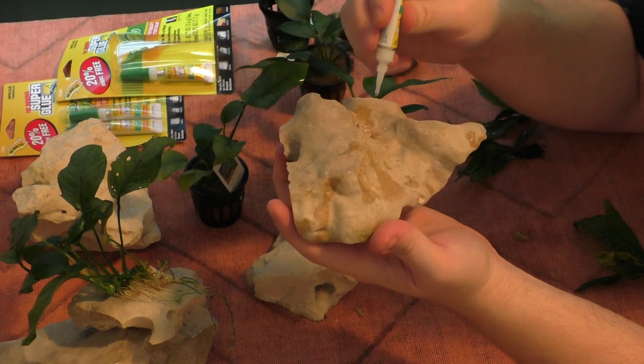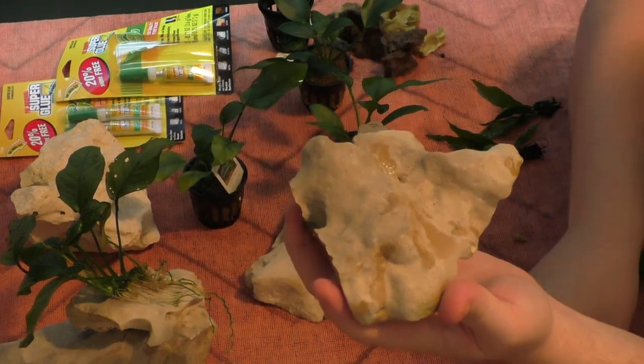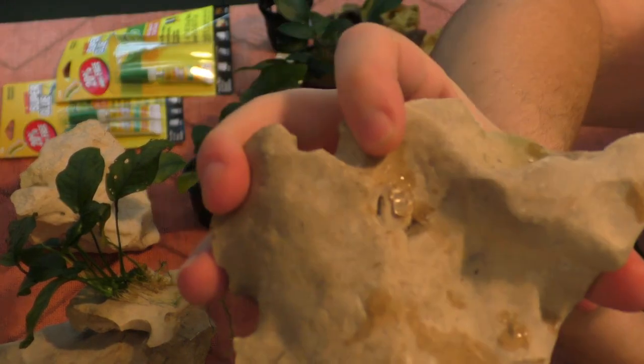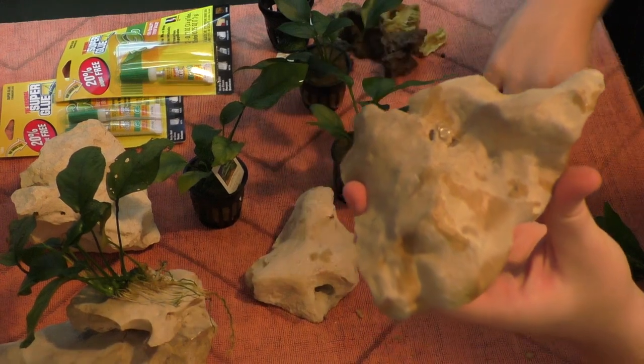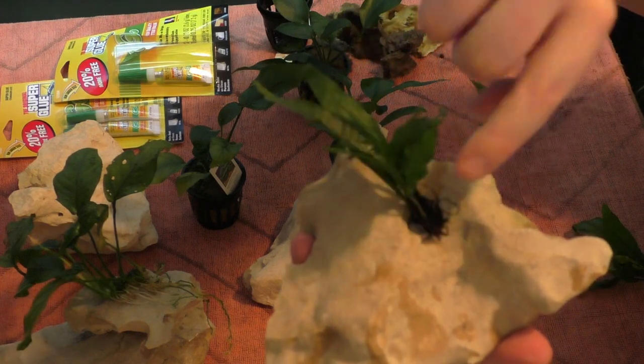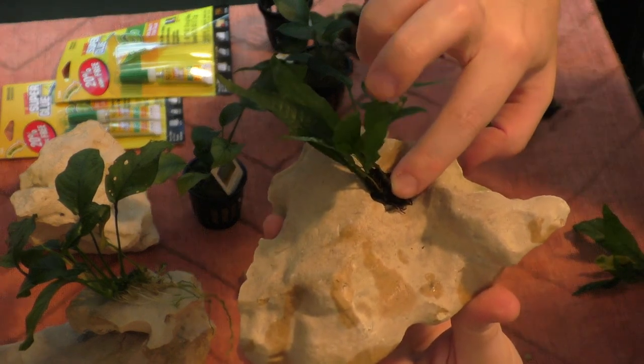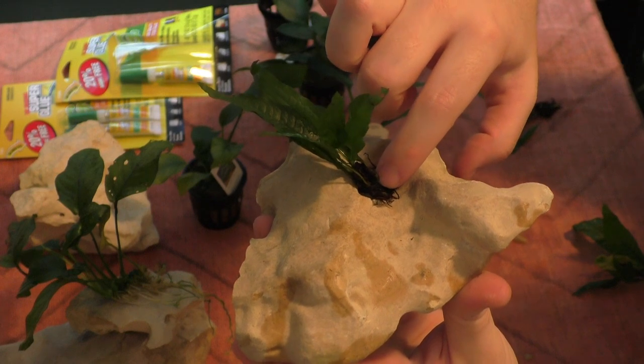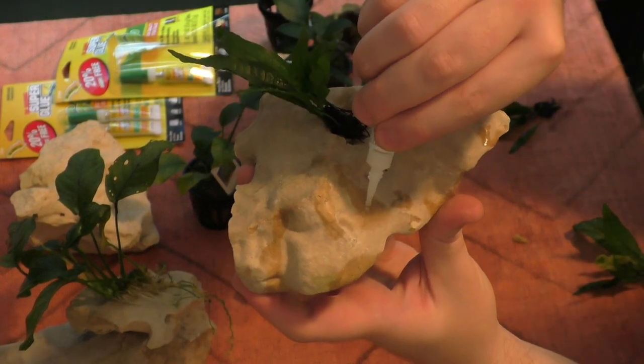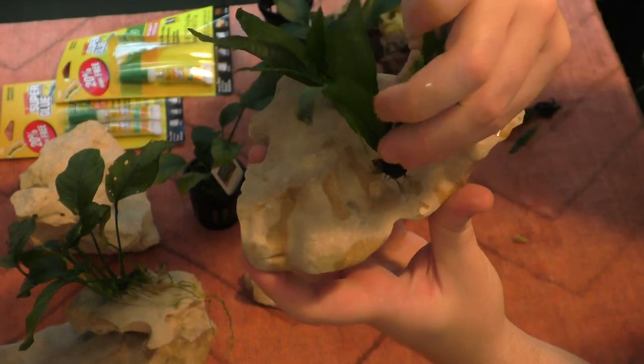So I'm going to make a dab of glue. The more glue you use, the more it will be on there. It also takes longer to dry. So don't put a whole tube on there. So there's the next one. Right here, this crevice, you can kind of see it's wet there. That's where all the glue is. We're literally just going to stick it right in there. So I just hold it. Hold it for 30 seconds, a minute, or something like that. The goal here is finish this whole project up in about 10, 15 minutes, because everything is sitting out of the water. We don't want it to completely dry out. So, while that one's going, let's say we want to put one right here. Make a little bead of glue. There it is. That's kind of a lot of glue. It's going to take a little while. And, boom.